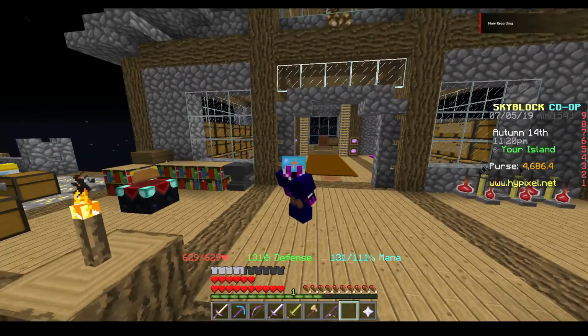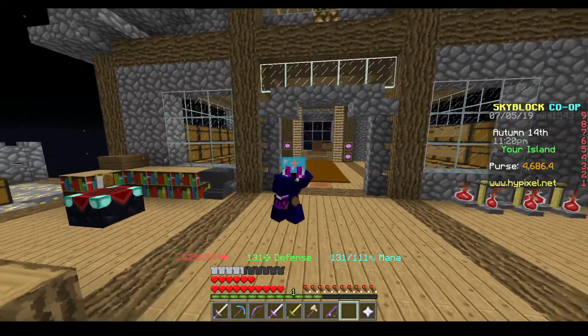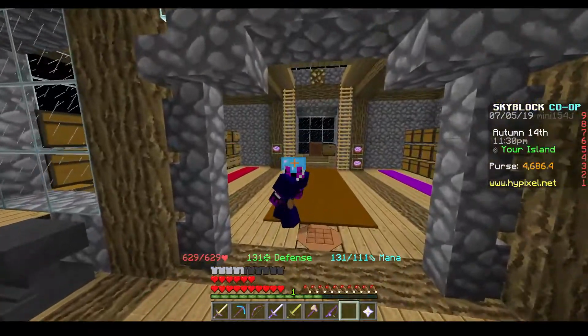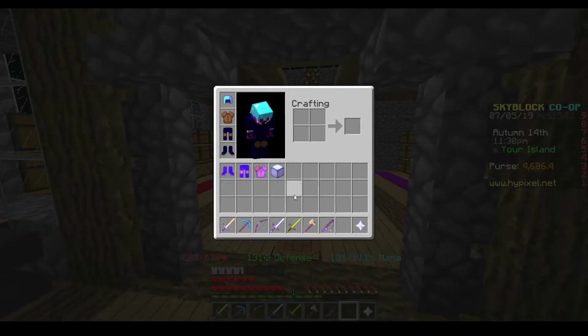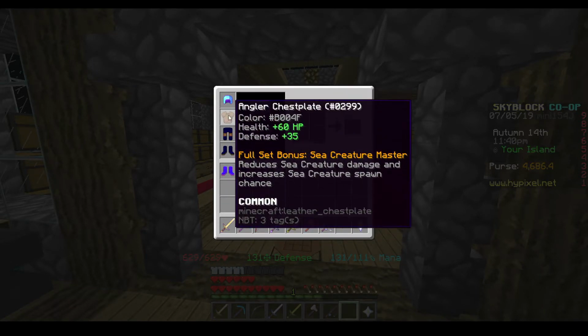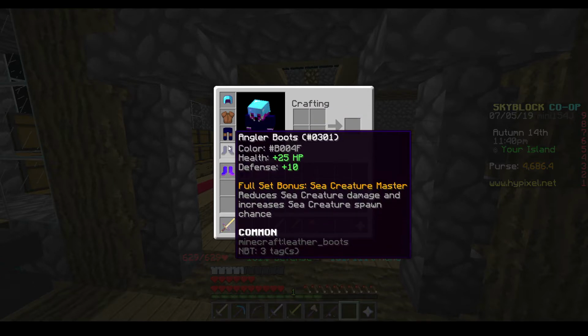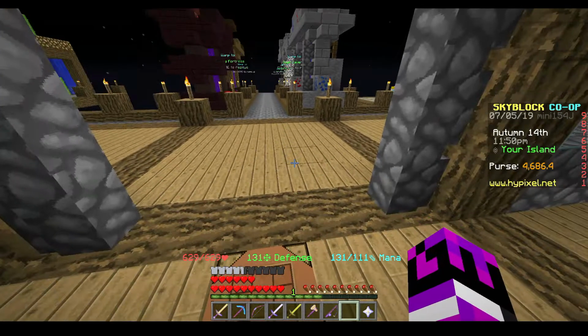If you haven't seen any other update videos, you probably are going to wonder why I'm wearing such weird armor. But this is actually a new set that came out with the first actual content update that they released, the fishing update. This is the angler set here. It's not the best, but its bonus is that it will reduce the sea creature damage and increase the sea creature spawn rate. But you probably are also wondering what sea creatures are.